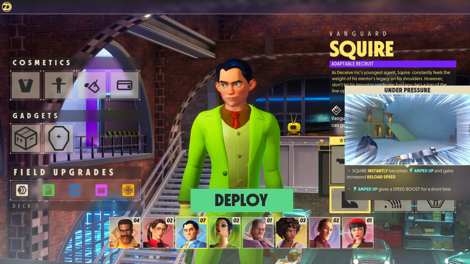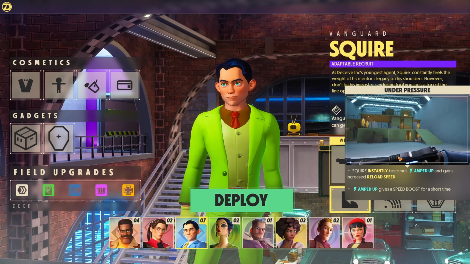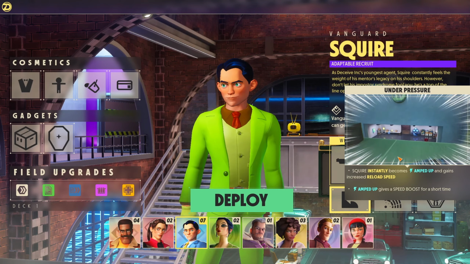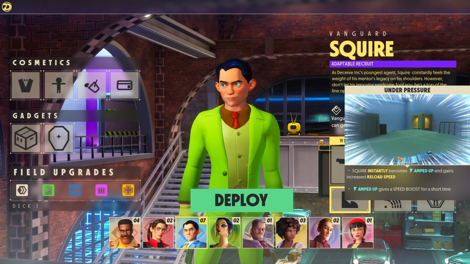But I think that Squire is pretty straightforward. I like him a lot. His kit makes sense. His kit's good. His gun's good. His expertise is good. It's all up to player skill pretty much. After that, there's nothing to really hold your hand. Definitely not the best agent, but he is my favorite agent and my most played agent.